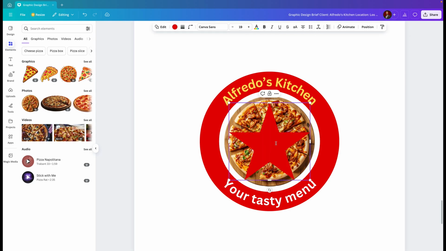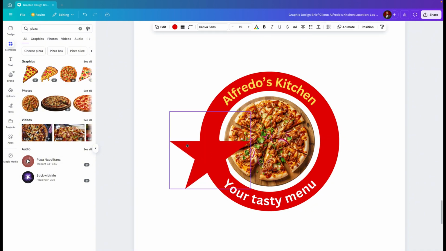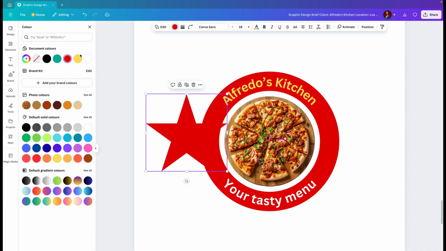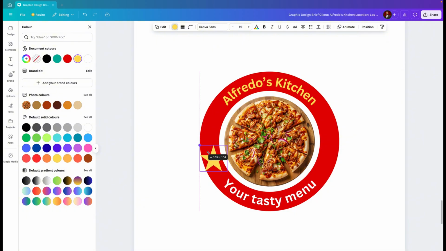So we have this star shape. We are going to change the color to, let's use this. Now we're going to reduce the size of the star and have it here.